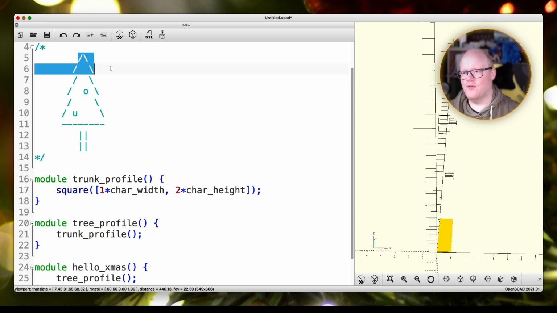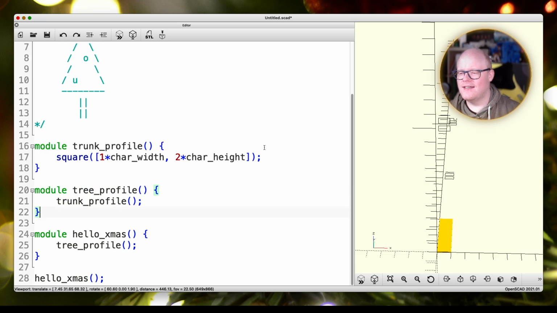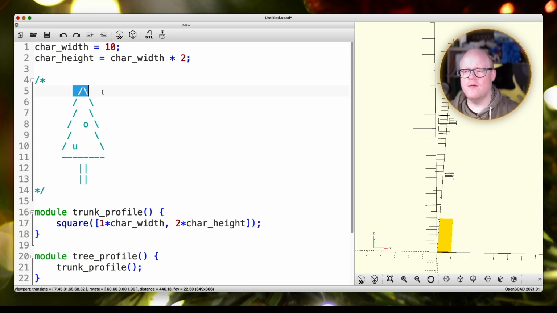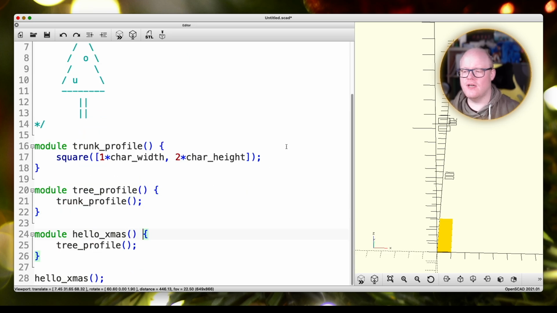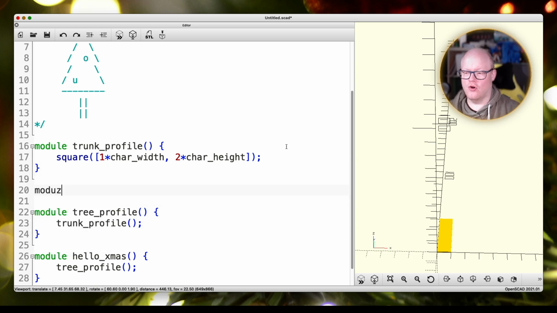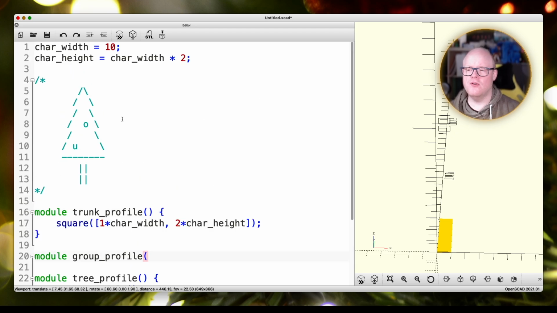So let's think about those zigzag shapes. Let's go ahead and let's see if we can maybe draw them somehow. So what we want there is, we usually call them groups. We can stay in this terminology, however, they are more or less layers, but yeah, let's call them groups. Why not? So what we want here is usually we take some sort of function which we call draw group. So let's do that. Let's call that maybe group profile.